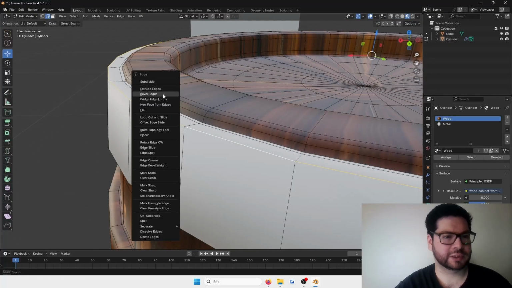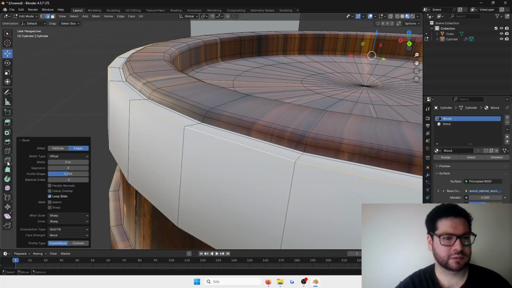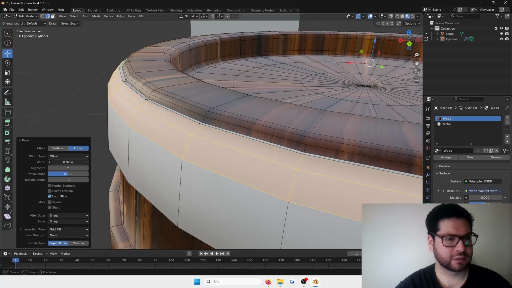And then bevel these edges. Let's see how much is enough. I'm guessing I'm working too tiny a scale because it's behaving so weird. I'm not used to this.